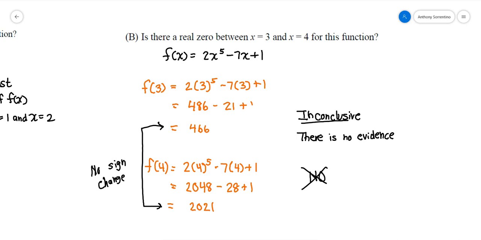And the reason it's important to note that is because maybe I picked two numbers that are too far apart. Maybe what happens with the graph between 3 and 4, although having a big number for f of 3 and an even bigger number for f of 4, it's less likely. But say at 3 it was up here, but it may have gone through, come back up, and I'd be up to here when I go back to f of 4. There could have been a lot going on between those two numbers. So I could actually have 2 zeros or 3 zeros, but there's no sign change to let me know to look for one.